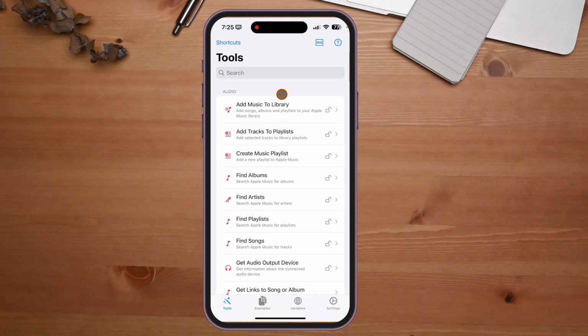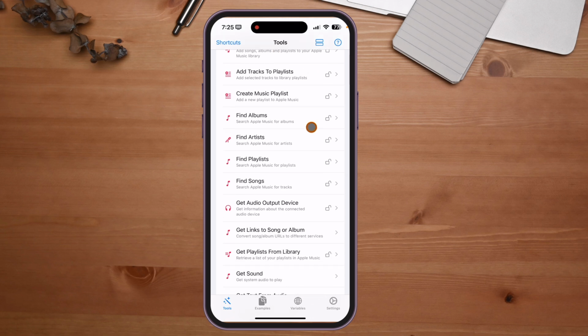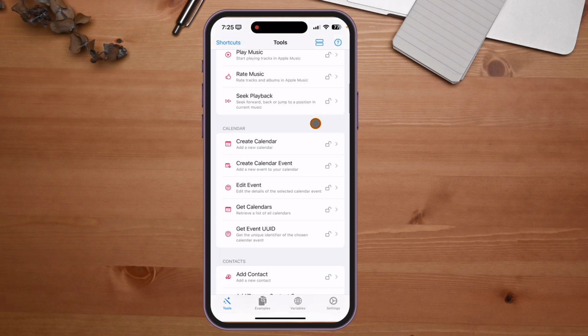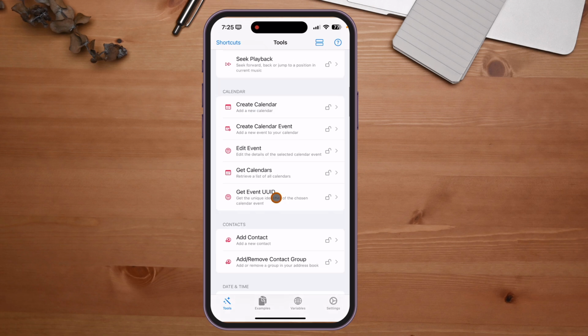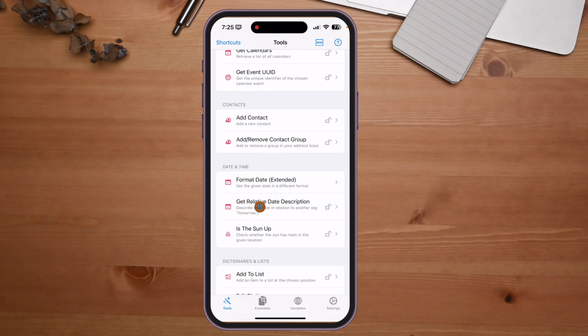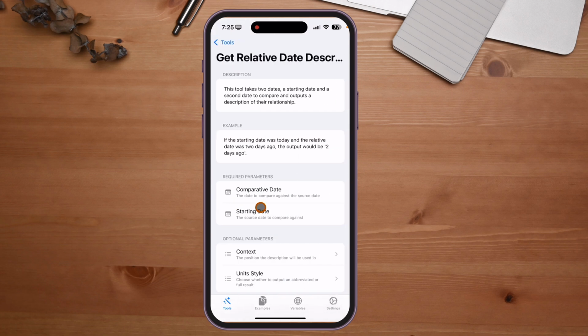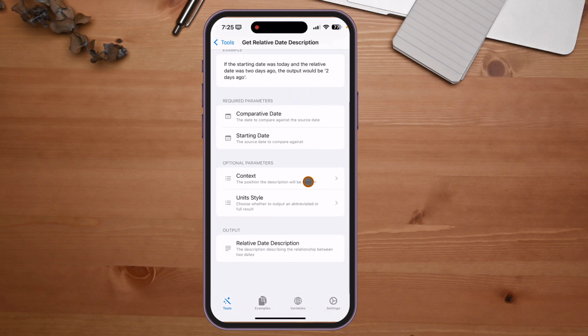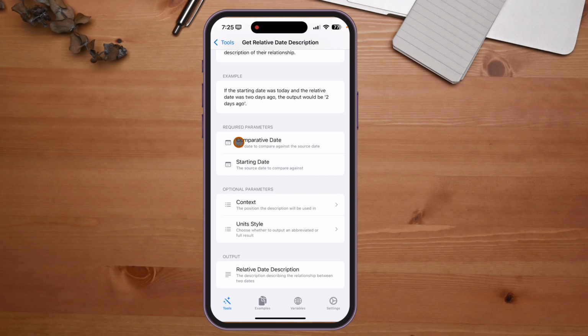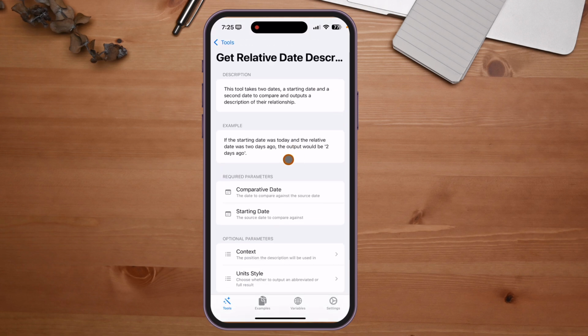All right, so here we are at Toolbox Pro. And as you can see, you have all the shortcuts. They also have it broken down by category. As you can see, any ones you want to know more about, you can literally click into it. It's going to give you a short description. It's going to explain it. And you can scroll down. It's going to show you required parameters as well as optional parameters as well as output. So it's really, really cool. Like, I can't say enough cool things about Toolbox Pro.